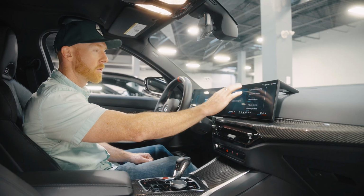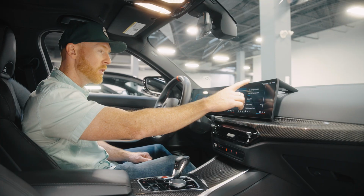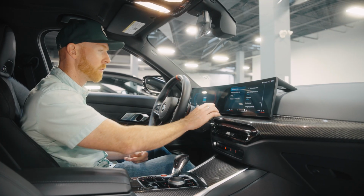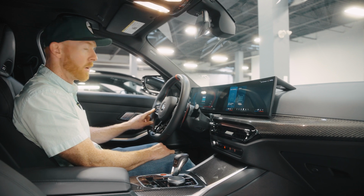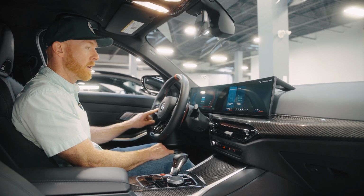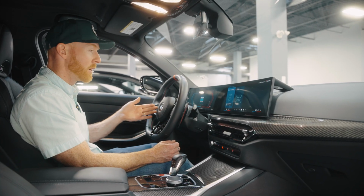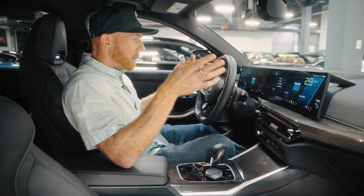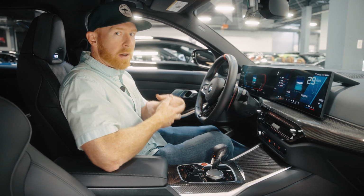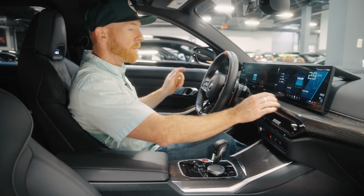This gives you all your driver's assist, forward collision mitigation, your blind spots, all that kind of cool stuff. This one in particular doesn't have the adaptive cruise control, which would show up on your steering wheel. At least I believe it should still show up on your steering wheel in 2025. I haven't seen one this new that has that or doesn't have that yet. So the amount of customization capability I find so impressive in these cars, and it's one of the coolest things. I know they have it in other M models as well.